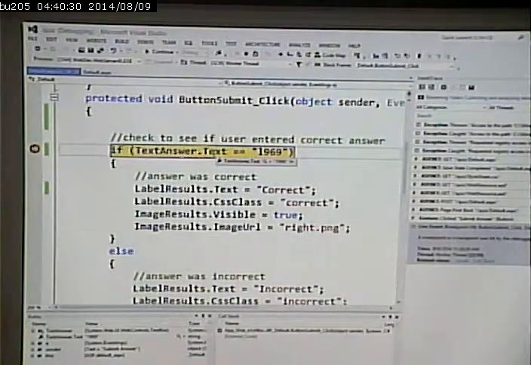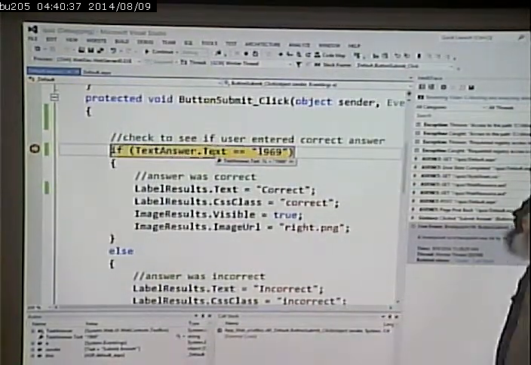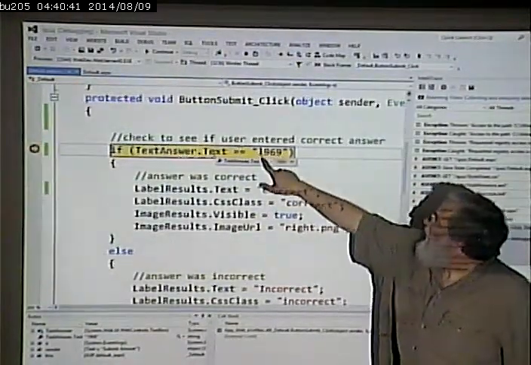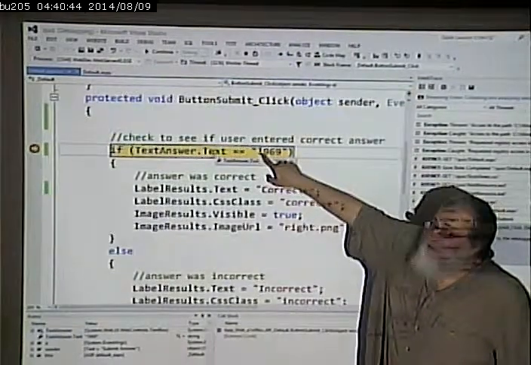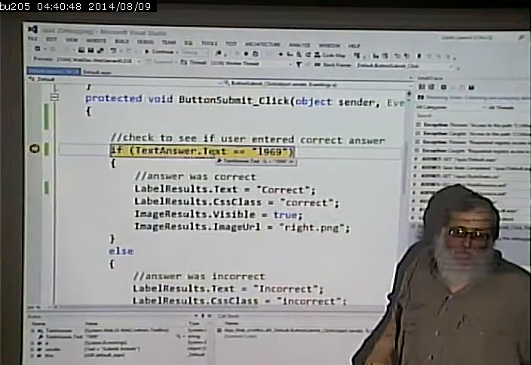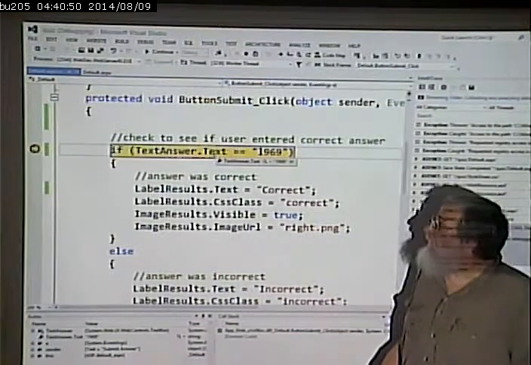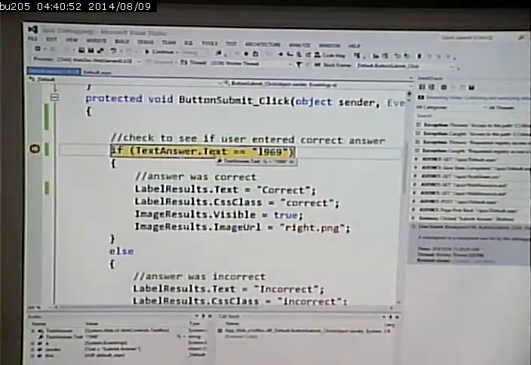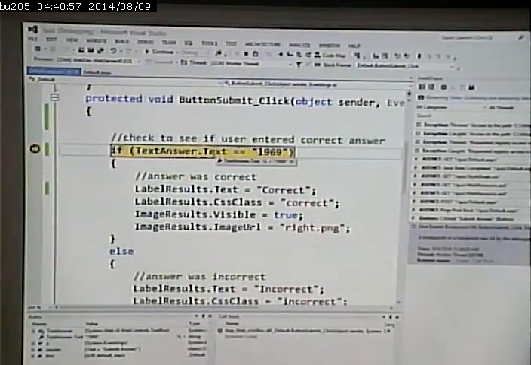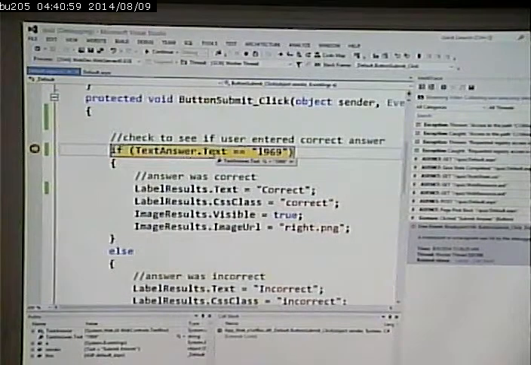Now, the mere fact, and again, this might be a little hard to see, but the fact that these things are right next to each other might be enough to give you the clue that, hey, this character looks a little different than that. I know that would be difficult to tell on the projector, but viewing it on the computer screen is a little more obvious. All right, so that in itself, by just looking to say, hey, I think that is comparing 1969 with 1969, but by putting it up there, you can actually see the values.